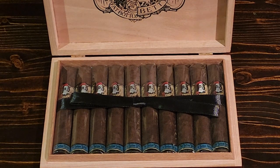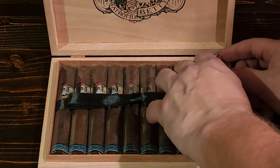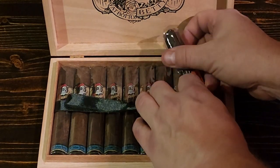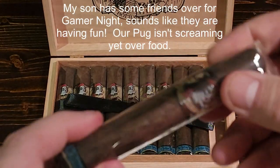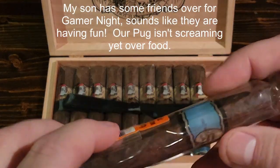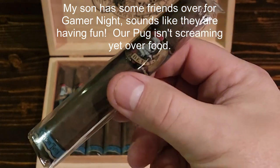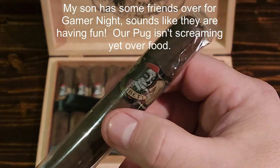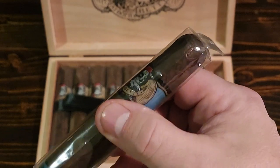Let's see here if I can take one of these out without buggering up the look of it, because these aren't mine anymore. Oh yeah, there we go. Perfect. This cigar is an absolute top-notch perfect shape. The humidor does a very, very good job of keeping my cigars in pristine condition, even in the boxes like this. So yeah, absolutely brilliant.